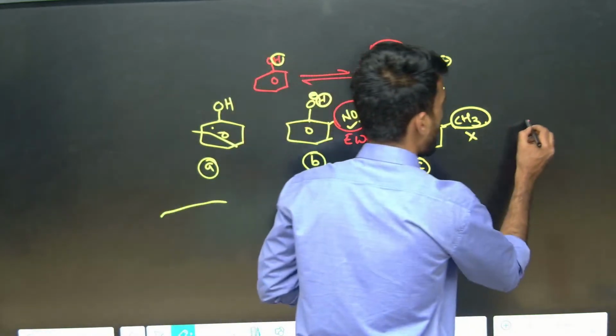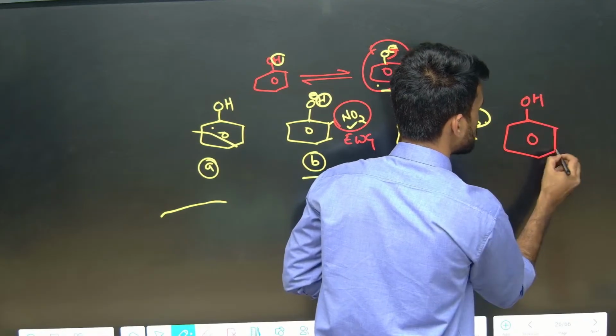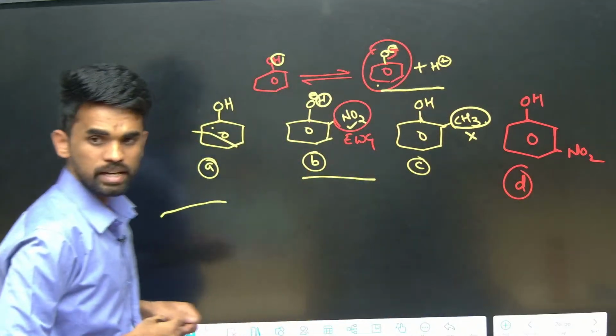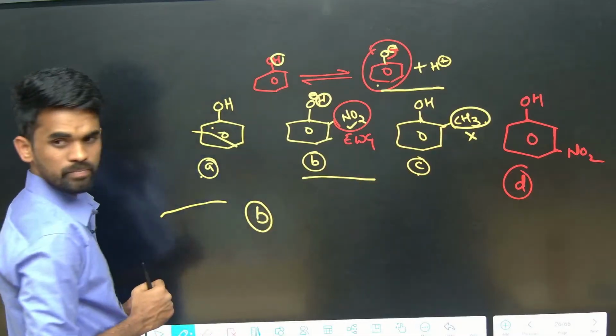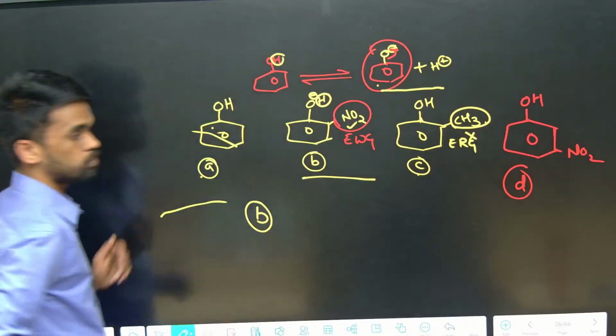So if I add one more compound, first of all you tell me, for these three compounds we discussed till now, A, B, C, which is more acidic here? B. After B, between C and A, you tell me? See, here an electron releasing group is present, here there is no group.